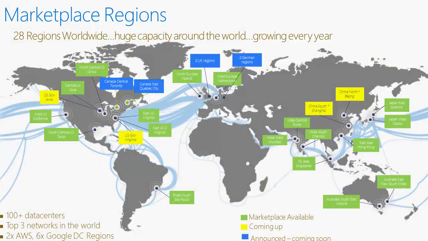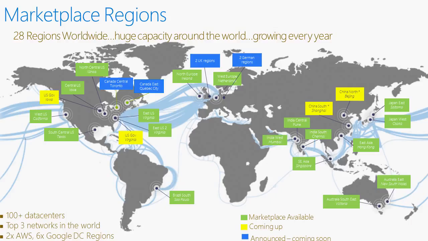So that's offers. Now let's talk about the Azure regions. So Azure has been expanding for the last several years, and we are currently in about 28 regions worldwide. From the U.S., we've got about 6 sub-regions or data centers in the U.S., with Brazil in South America. We've got 2 in Europe and another 4 in Asia and Australia and Japan. So as you can see, the growth has been great.